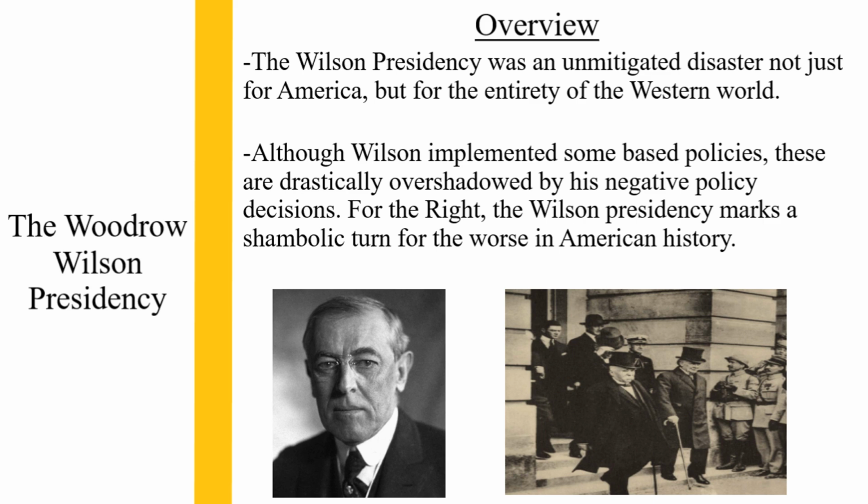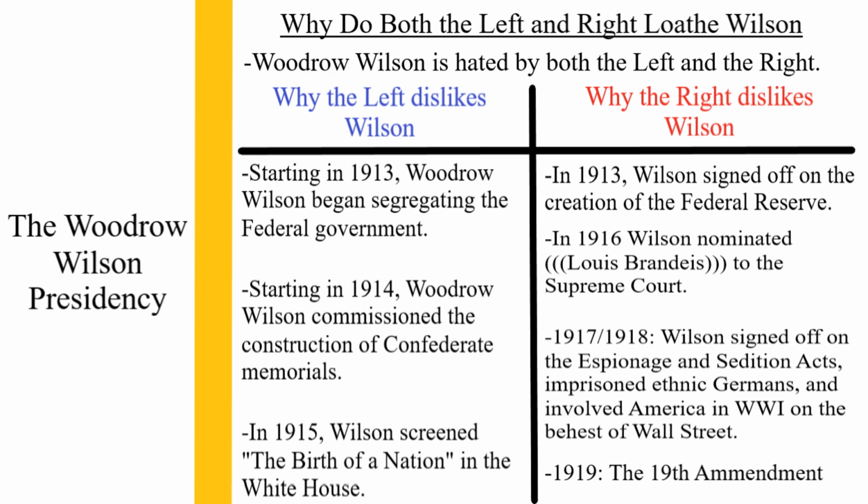Although Wilson implemented some based policies, these are drastically overshadowed by his negative policy decisions. For the right, the Wilson presidency marks a shambolic turn for the worse in American history. Here you can see on the left a picture of Woodrow Wilson, and on the right, there he is with other Entente leaders in France. If we move on to the next slide, why do both the left and right loathe Wilson? Woodrow Wilson is hated by both the left and the right.